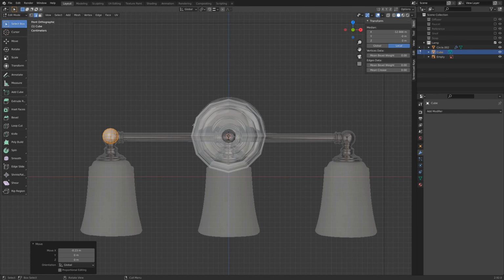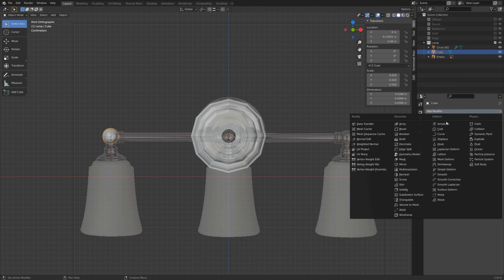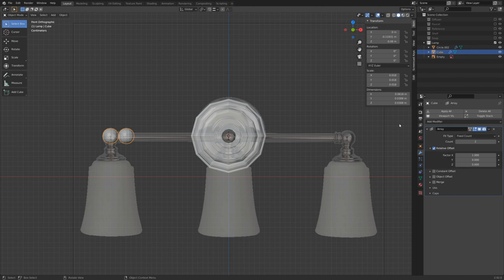Now, we're going to give this an array modifier, and what this does is it makes an array of repeating in a line the same object. We're going to change it to constant offset, which gives us the ability to give it an actual measurement rather than relative offset, which is one end to end. So you might do that with something that's a pipe or a tube of some kind.